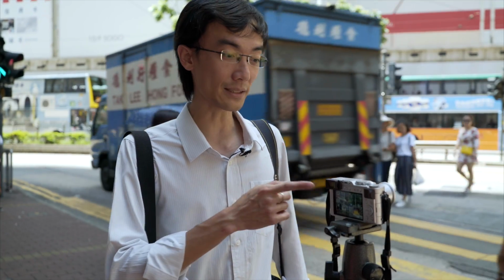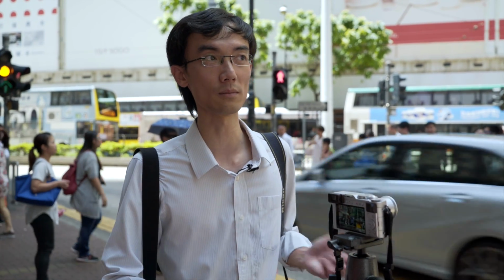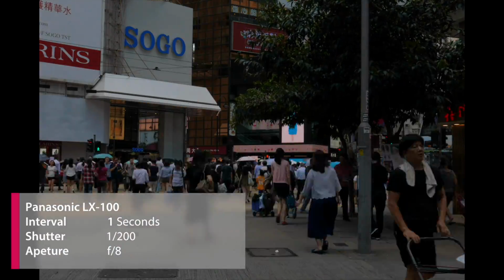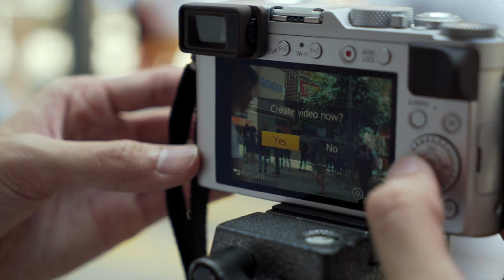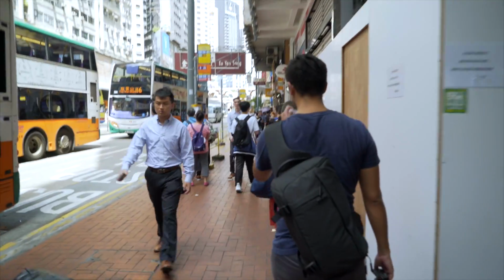One thing this is better than the 5D is that after it takes all the still shots, it will ask you, do you want a video file? You click yes, and it will give you a video file. It's a camera choice that makes more sense in terms of portability and functionality, including the ability to shoot RAW, with its inbuilt, very intuitive interface for time-lapsing. With the right balance between manual and automatic time-lapses, it's a real shame you still need to carry around your tripod. So yeah, we're in the age of smartphones now, and the best camera is the one you have with you.